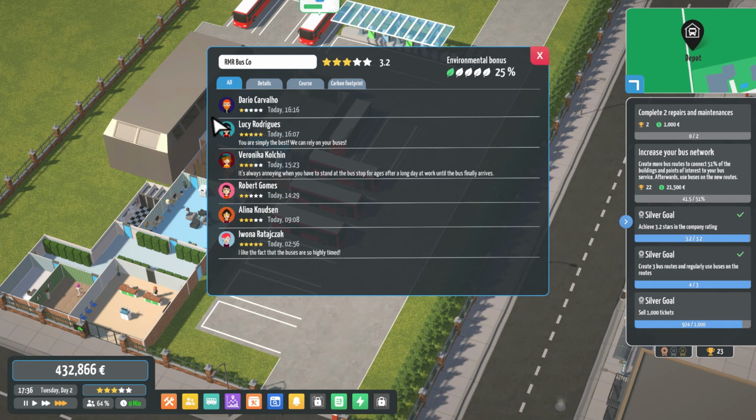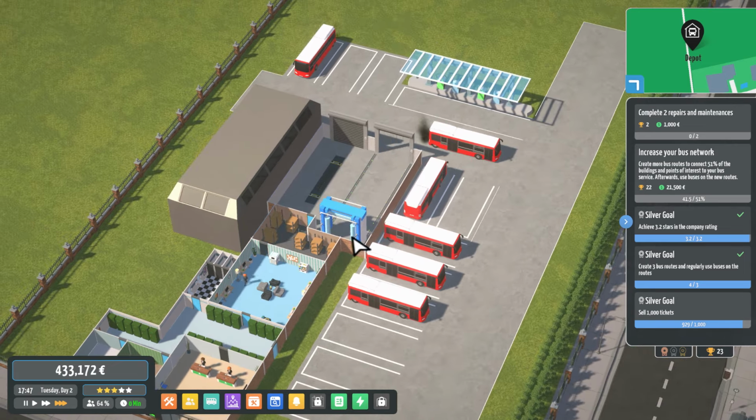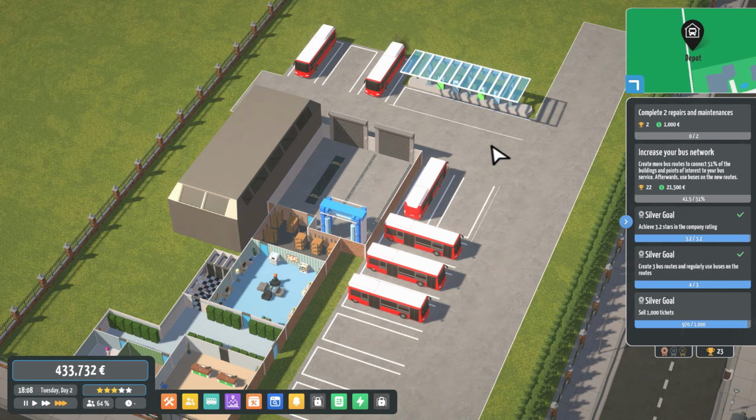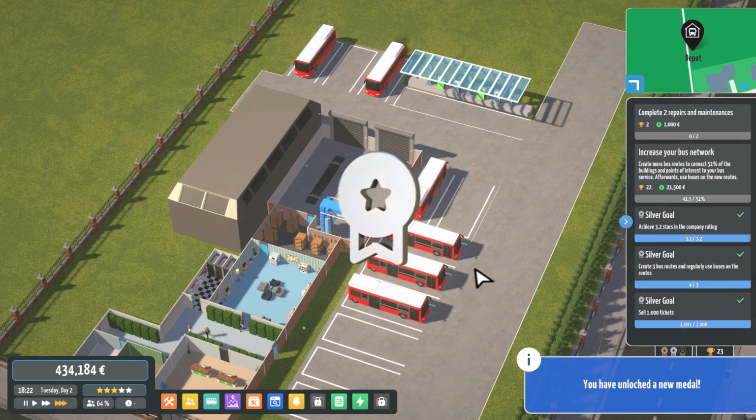Dario, I don't like you. You killed us. Lucy, you can ride for free because you're awesome. We're getting close to that 1,000 tickets sold. And if we get to that point, we will have officially reached that. And we need to get to 51%. We're at 41 right now, which is shockingly impressive for a brand new bus company to cover 50% of anything. So that's good. We just need 5 more. There we go, we got that. We got our silver medal, folks. I'm very happy about that.